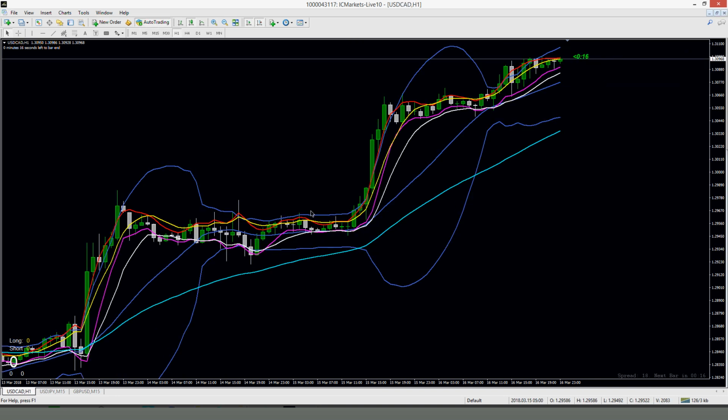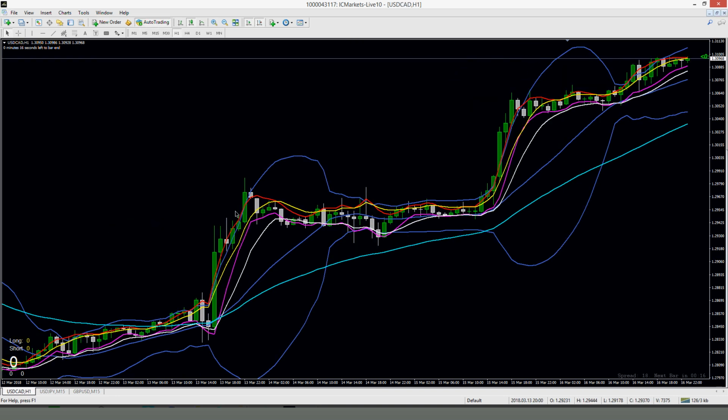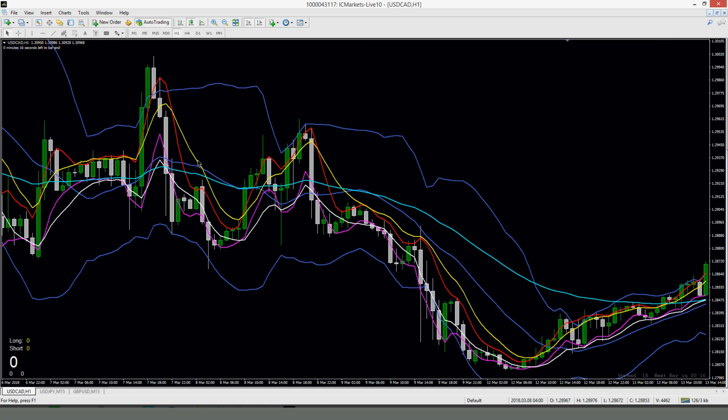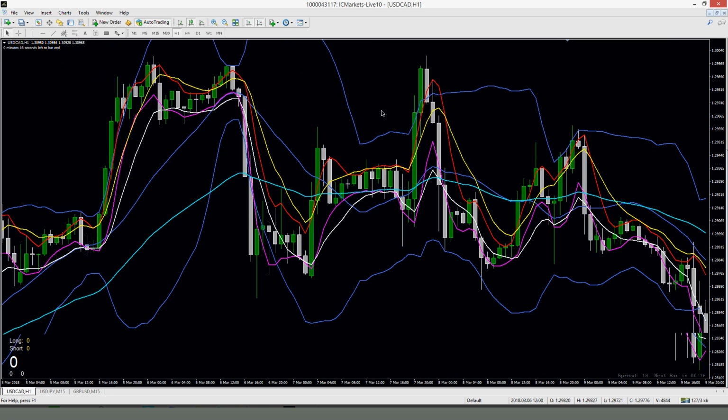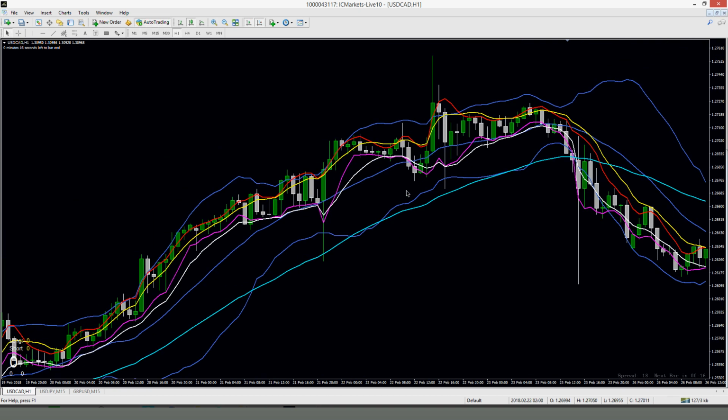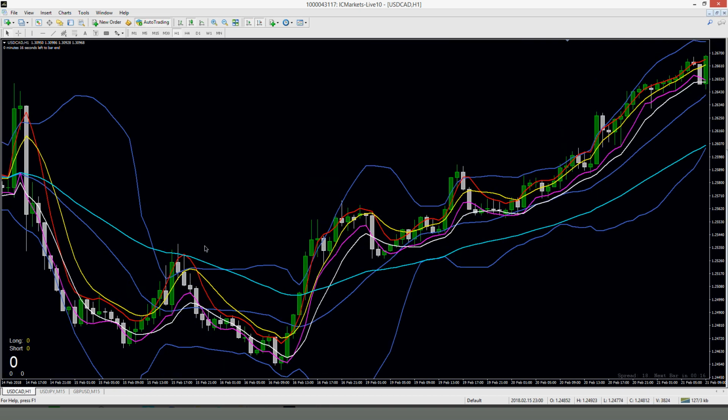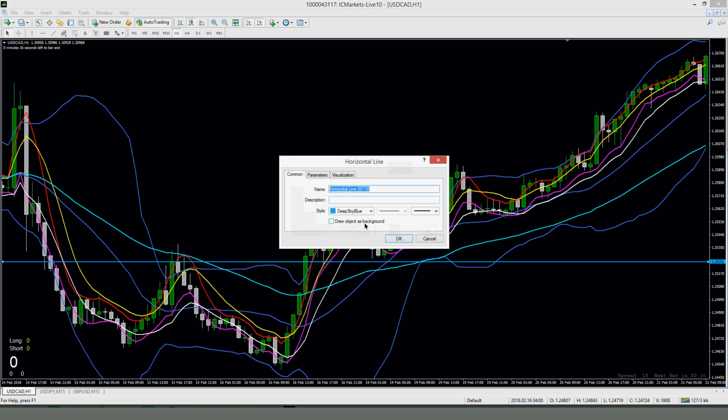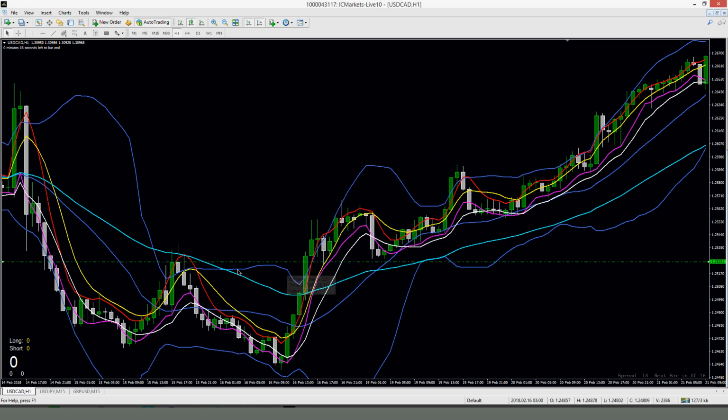let's open this one over here. All right? Let's just say that you entry sell at this particular, let me find a good setup over here. Okay. Let's just say you entry sell at this particular setup over here. All right. So let's just say that we sell over this place, okay?